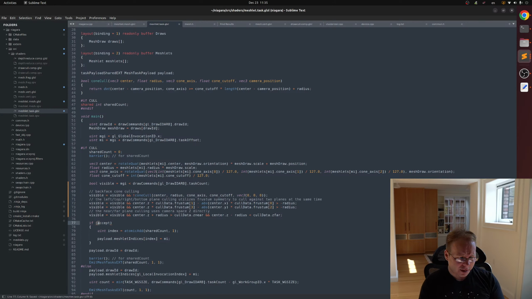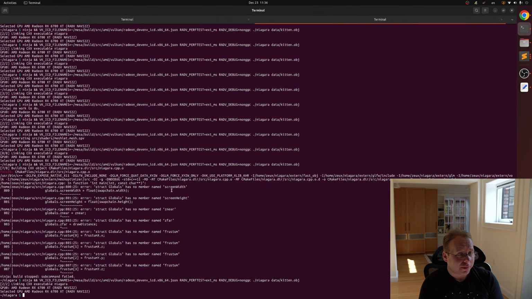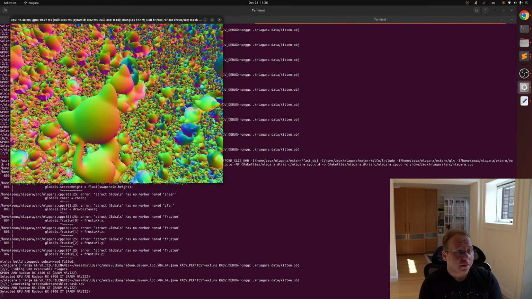So let's just attempt to, I don't know if this is correct, but we have the center and the radius of the meshlet. It is in the same space because everything is in view space. We have the radius, it is all scaled. We already had to compute all of this stuff. Like, this might just work. I don't know. Let's see. Okay.